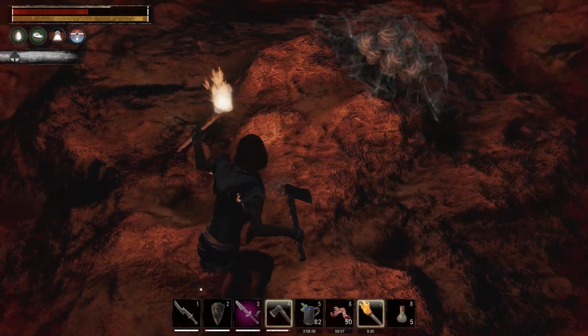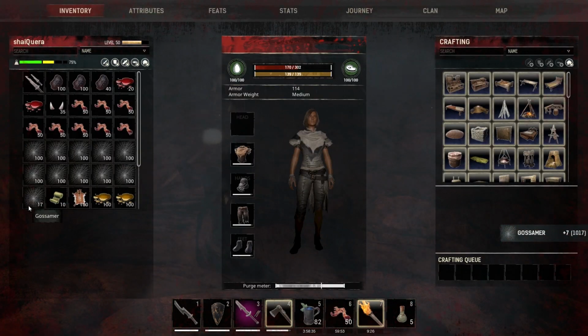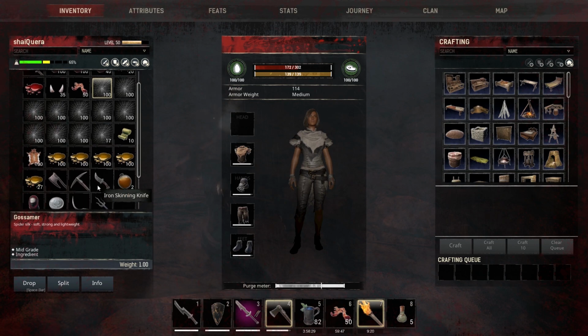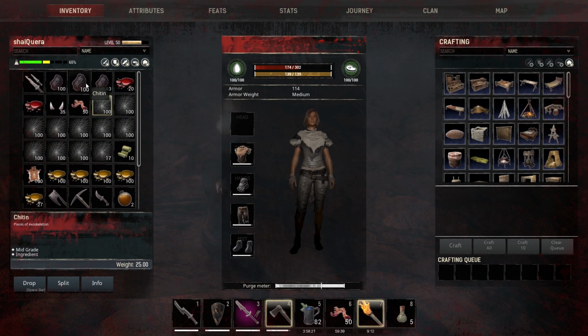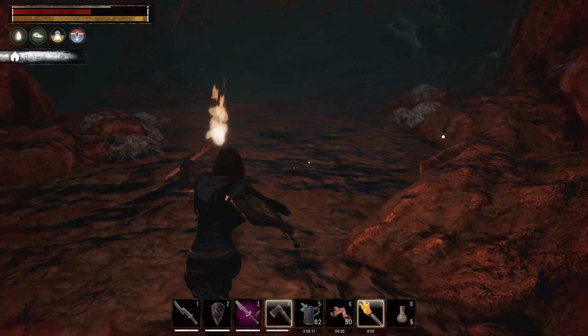Right, we've got some more dead there. I'm trying to pick up every single little bit of gossamer that I can find. It's quite a lot of gossamer. Check it out. I've also got a lot of feral flesh. I don't need that much feral flesh. I'm trying to think what I got that I can easily get elsewhere. And the hide I've mostly got to make more mats, like sleeping mats if I needed. Chitin I don't really need because I can get that from close to home. And the blood's a good thing.